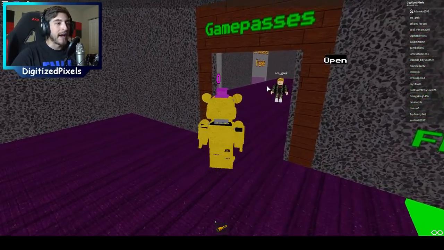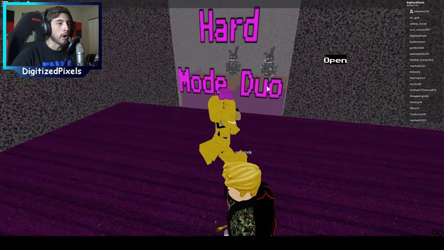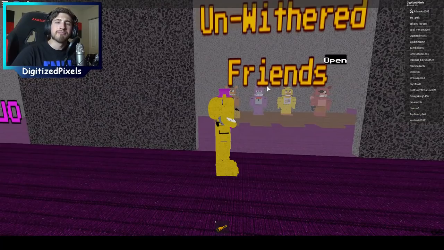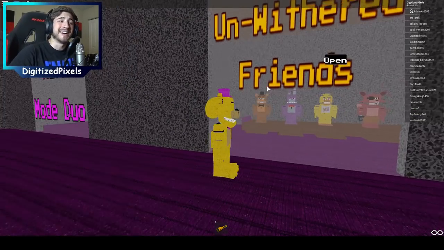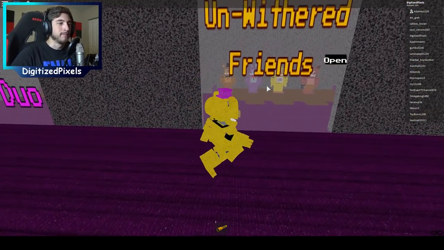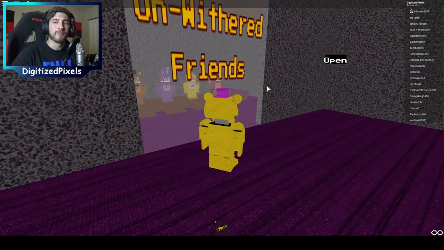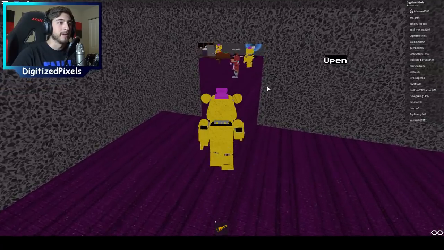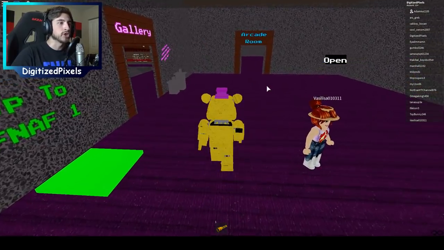All right. Game passes. I believe these are the same ones. Hard mode, duo, and unwithered. Unwithered. Isn't that like normal then? Isn't that normal? Just Foxy, Chica, Bonnie, Freddy? I don't know. I could be wrong, but pretty sure that means they're just normal.